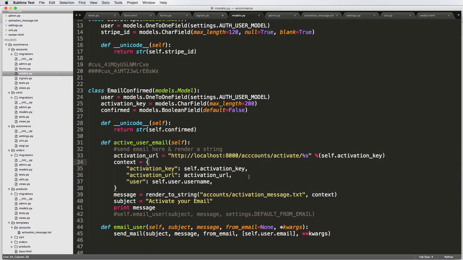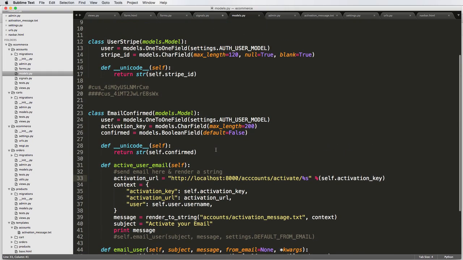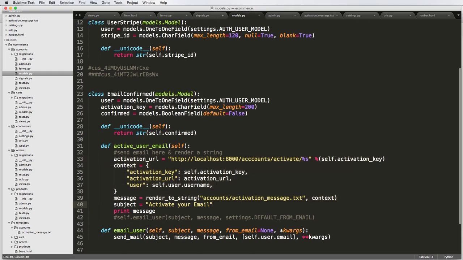There's obviously still a few more steps that we have to do before we can do that. And that is setting up our Django project to actually send email. And then we have to set up a way to create these activation keys, which we don't have yet. And we want them to be relatively complicated. However, we have most of it finished. And you could also change the way you want your subject to be. You could have it work the same way as this right here. That's going to be completely up to you if you want to change that in any form or fashion. And then again, you could also make all the context a little bit smarter as well.